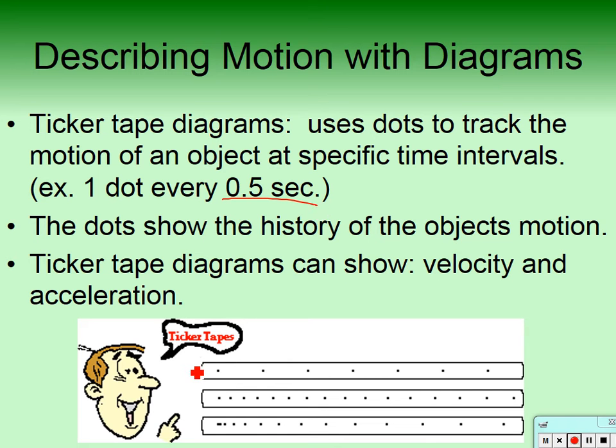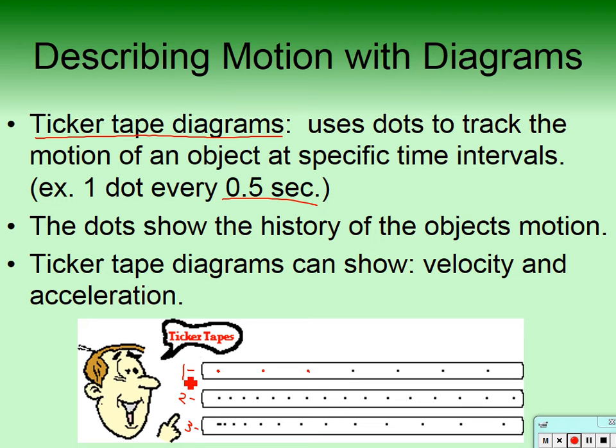At the bottom of this slide, I'm just going to number these. These are the examples of motion diagrams. Some people call them ticker tape diagrams, and some people even call them oil drip diagrams. If you think about a car with an oil drip, oil is leaking out of the bottom of the car at specific time intervals, so it would drop an oil spot there, here. There's a number of ways you can think about these things. But anyway, let's look at this first one, guys.